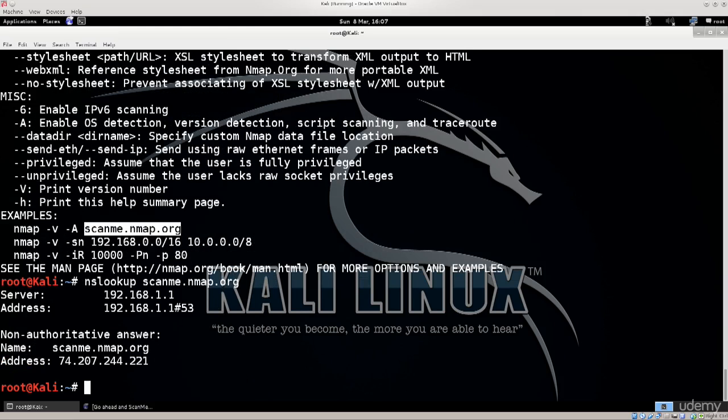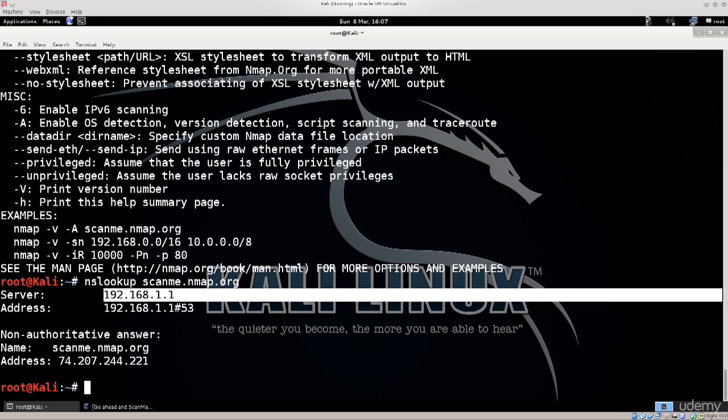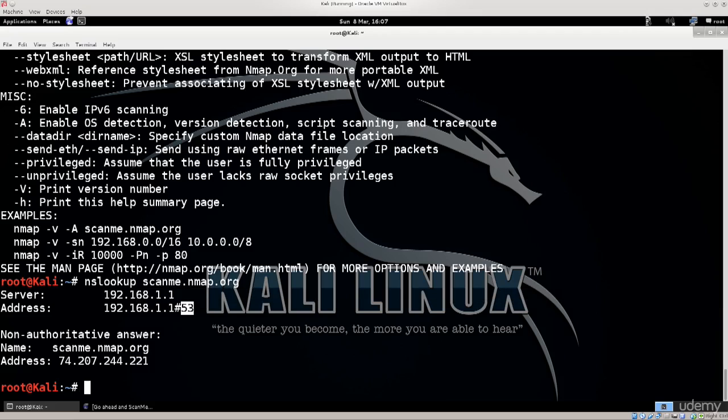And there we go. I have basically said I want to look up scanme.nmap.org, and okay, this is my DNS server, which is basically my router. You see it says port 53. You know immediately that it's DNS because all DNS traffic runs on port 53.